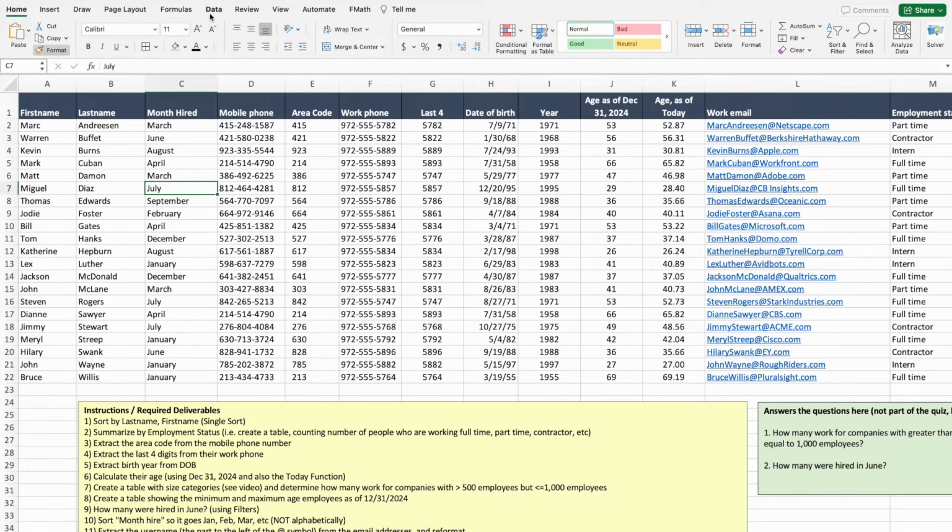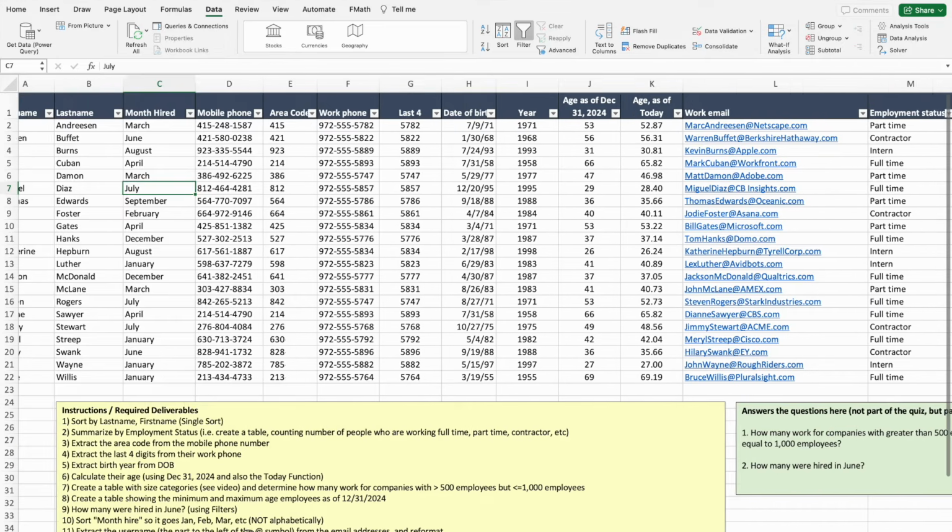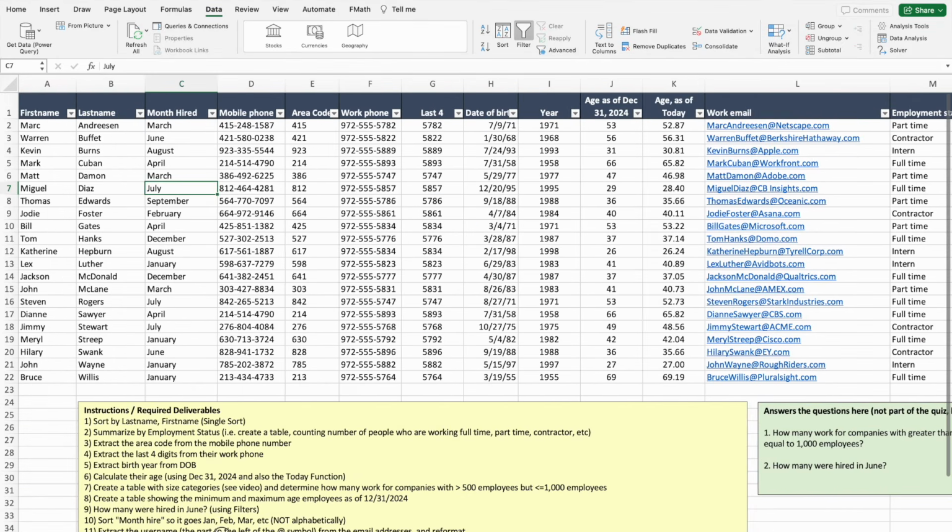So in this, go to the data page and just click on filter button, which is to the right of the sort. So click on data, and then to the right of sort is filter. And now I've got this pop up that just came on all of my headers. Okay, and that's actually a filter button on all of my headers. So we want to look at how many people were hired in June, and you can go here and manually count it. But again, this is only 21 records, 21 people. What if you have 5,000 or 10,000?